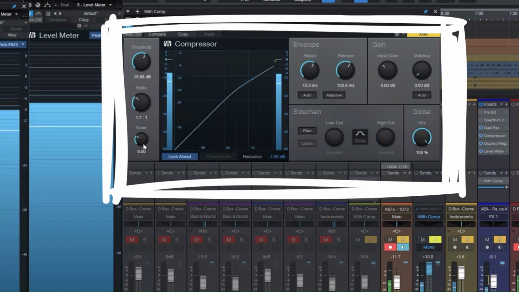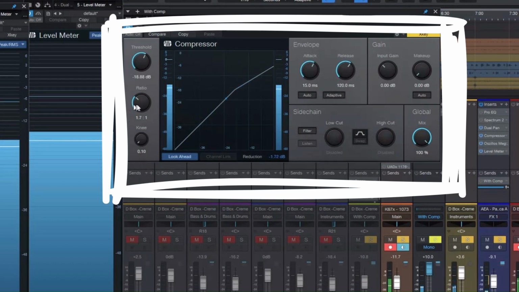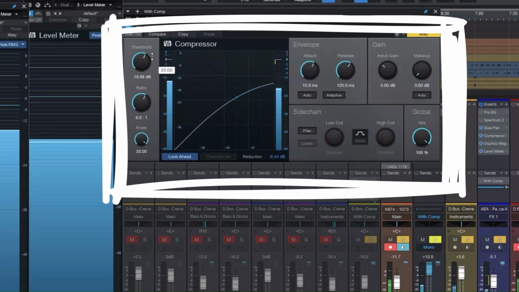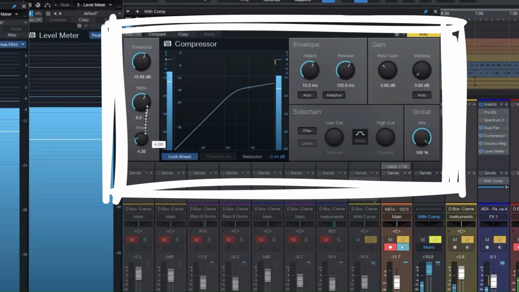And here's a control that we didn't talk about earlier. It's called the knee. What the knee does is it makes an adjustment to the angle or the attack of the ratio. So as we move this, it's either what we call a soft knee or a hard knee.